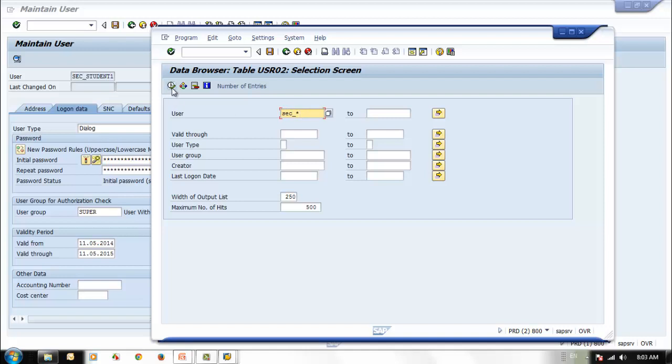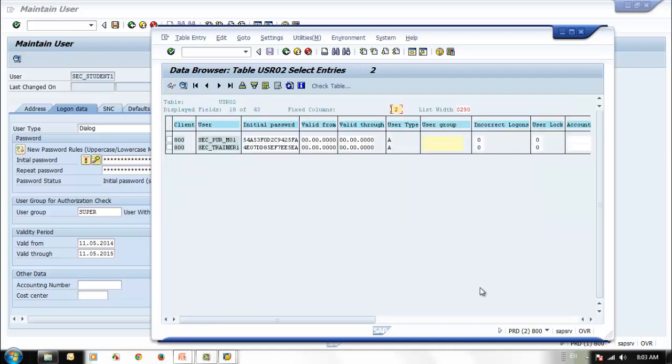Let's put it like this. Let's see all the users like this. Okay, now we have trainer. Here the user type is A, so this is a dialog user.